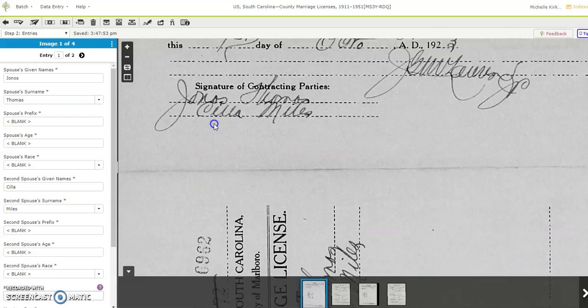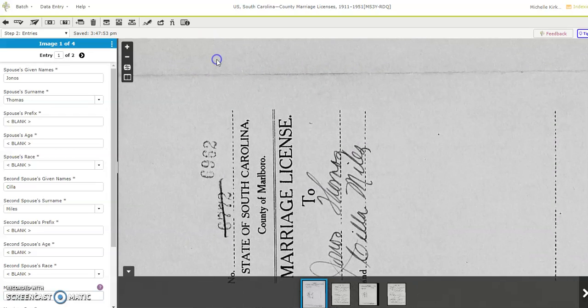So it's Bennettsville, it's in the county of Marlboro, so you'll put a comma, a space, and Marlboro, South Carolina.